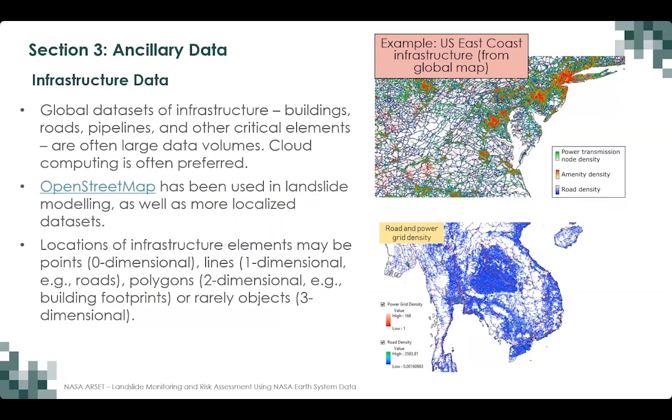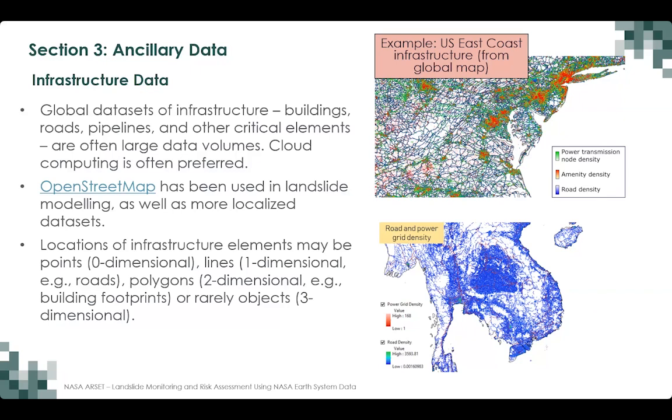As we talked about infrastructure, we often want to think about where we can get data to describe that infrastructure, and that can be buildings or roads or pipelines or critical elements like hospitals, schools, fuel stations. These exist all over the world, and finding data on these elements can be challenging to do comprehensively or consistently. For example, the Homeland Security Infrastructure Data Set, or HIFLD, is widely available in the States, but there are not necessarily counterparts in other countries.